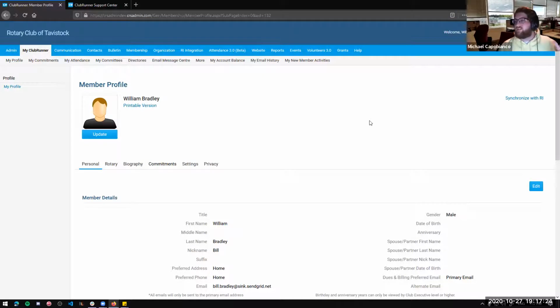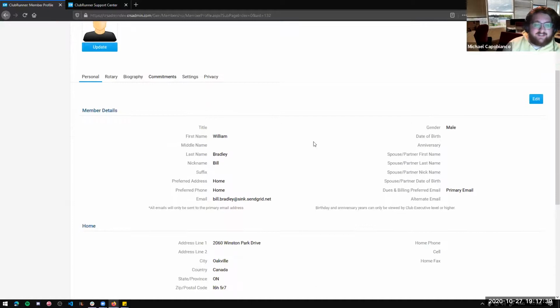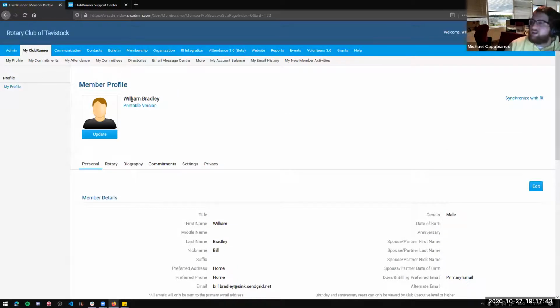So one of the most important things that I found are your club members. So it's important to know how you can update, add, and terminate all of your club members. And again, I did just show you how you can update it. So it's very much a similar process, but there is an administrative view where you can quickly get to everyone's profile as a site administrator.